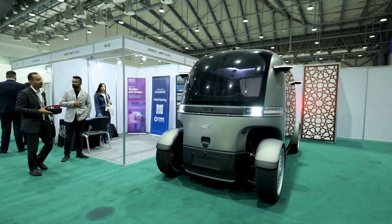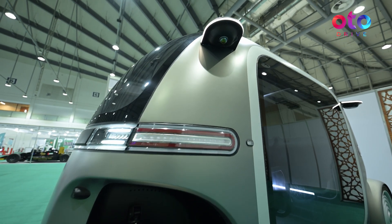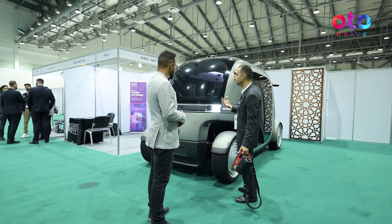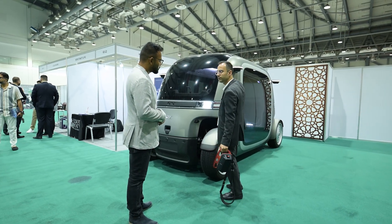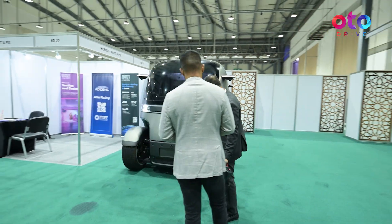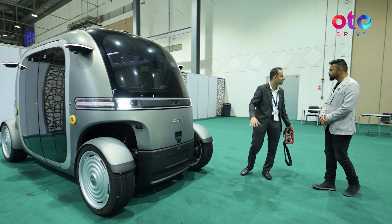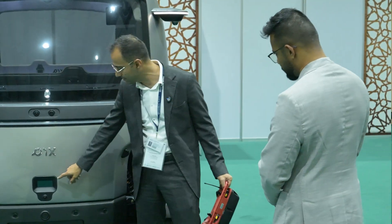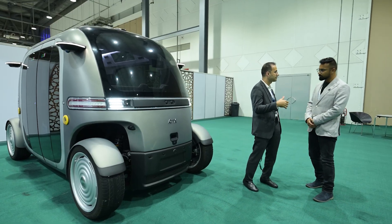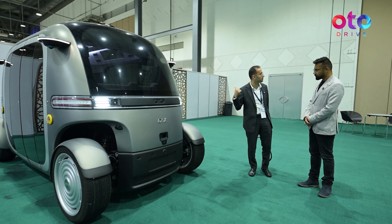How many cameras are on there? Cameras-wise, you would see some on the top and also on the sides. There are LIDARs — they use laser to map everything around and get a live 3D view. This vehicle has two LIDARs; other vehicles we have have four, depending on whether you plan to move in both directions equally. There are also sensors, just like typical parking sensors, to detect pavements, pets, kids, and things nearby. And there are millimeter wave radars — you see these in adaptive cruise control and cars with more ADAS systems — on both sides, so it can predict what happens behind you as well.